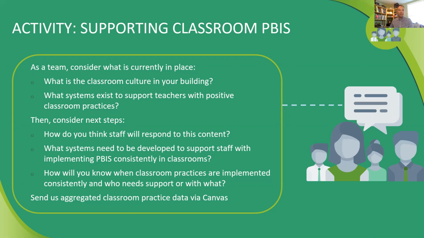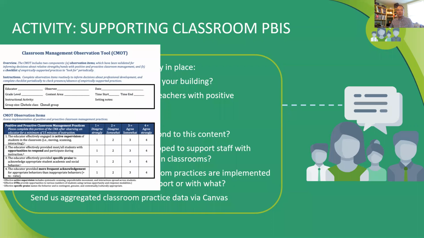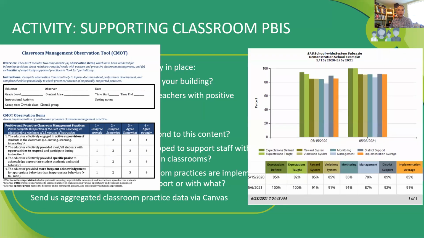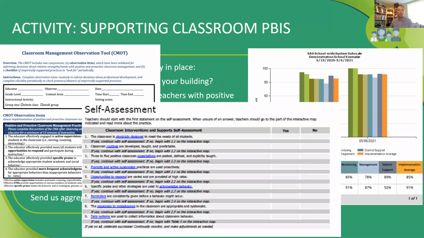We would like your team to gather data regarding the implementation of PBIS at your school. You might consider using data from the CMOT, the classroom section of the self-assessment survey on PBIS apps, or the self-assessment from the Supporting and Responding to Behavior document on pbis.org. Please send us that data without any teacher names, please, through the Canvas system. If you need some support in thinking through how to gather such data, please reach out to your facilitators.